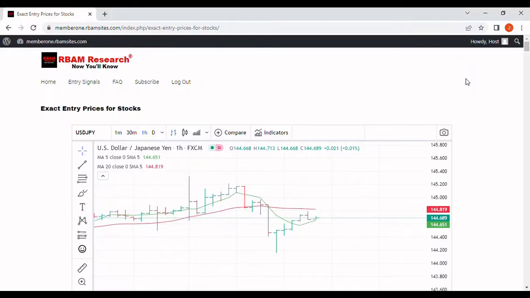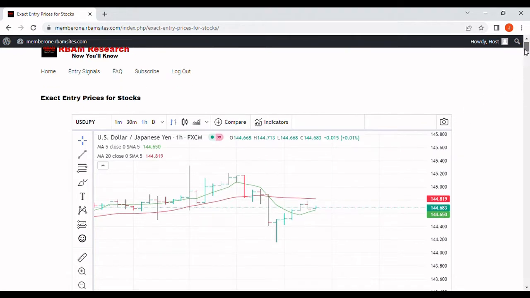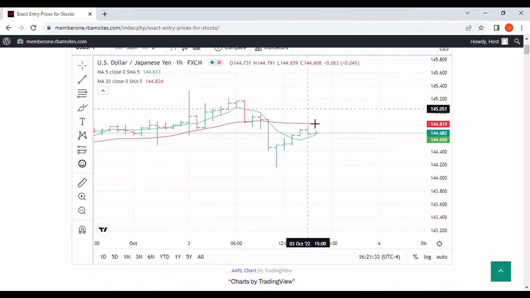We're going to do a brief video of Forex trading with algos. If we take a brief look at this chart here, we're going to show you some algo trading entry points. We're looking at the US dollar versus Japanese yen. We've got it on an hourly setting. So this is an hourly chart of the dollar versus the yen.